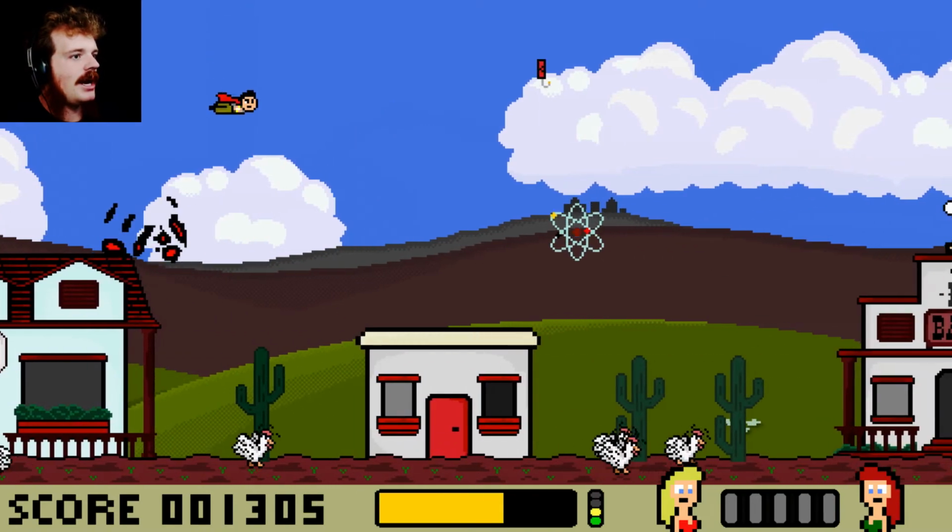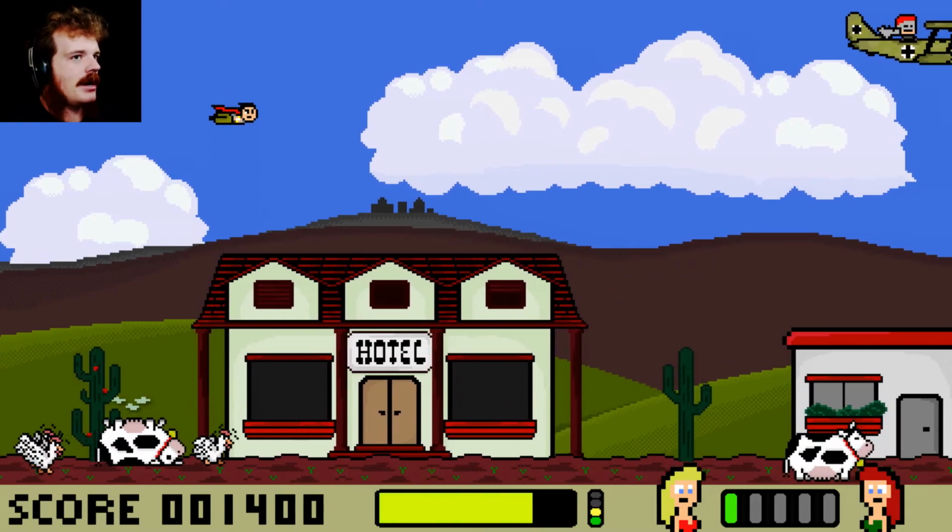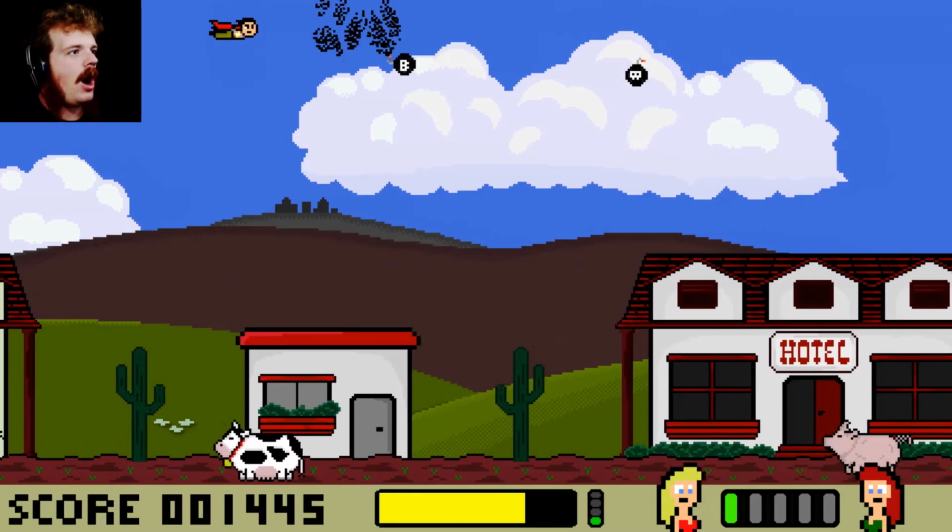Fly higher. Lower. Get the atom. I missed the atom. There we are. You are barren, dude. Oh no.